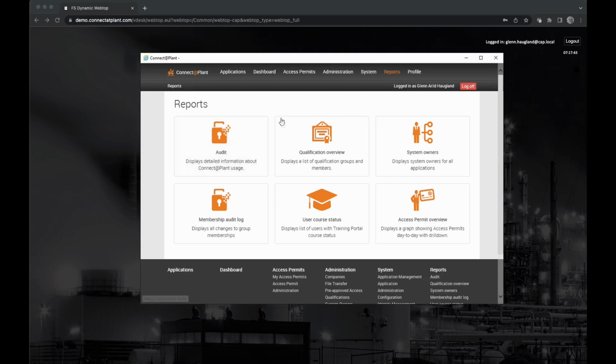So reports can be really useful and are highly appreciated. There's a variety of things you can do to find out what has been done, and also you can set up things like user status regarding the training portal. You can have a level of education needed to access applications, and so on.